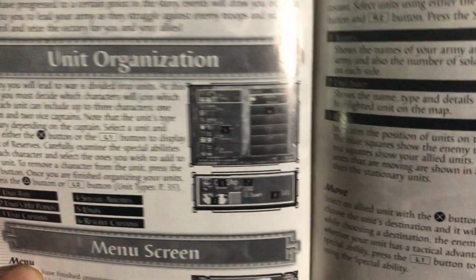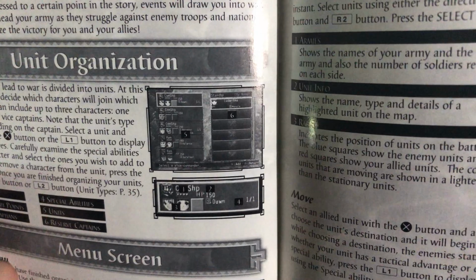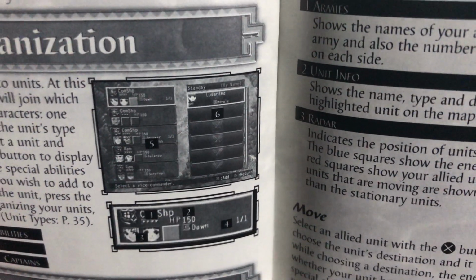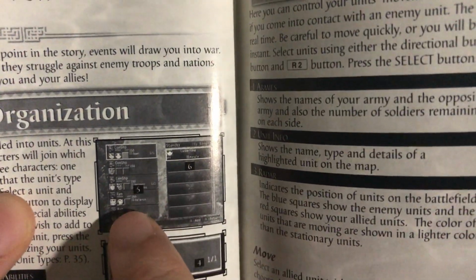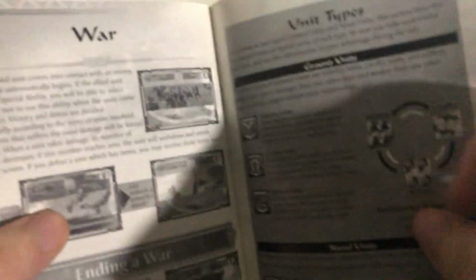During the army skirmishes, you create units using different characters, and the different characters you've recruited have different skills that you can use during the skirmishes, and different passive skills and abilities. Really deep game, a lot going on, a lot of moving parts.